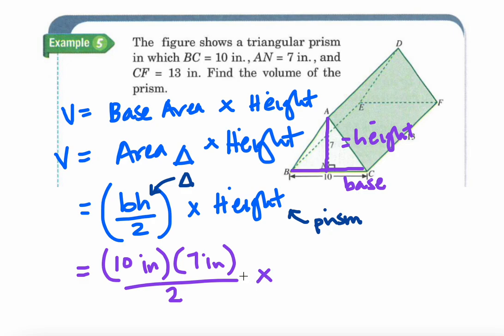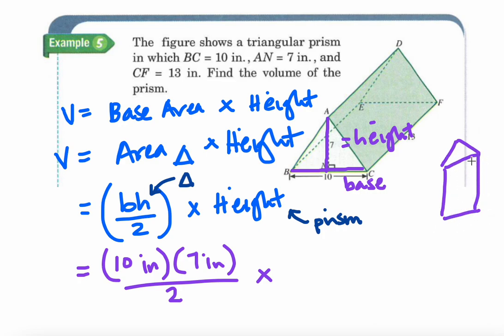Now we have to multiply this answer by the height, big H, the height of the entire prism. Well, this right here is the entire prism. What is the height? You're probably thinking, well, it looks also like 7. No, that's the height of the triangle. When we talk about the height of the prism, we actually want to put this triangular prism upright. It's kind of sideways right now. If we were to put it upright, it would look more like this. Let me see if I can do a good job of drawing that. Okay, it would be upright like this.